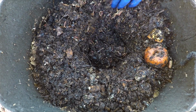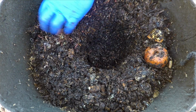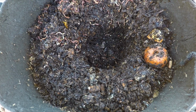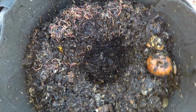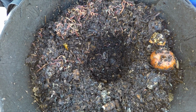Whoa. And the pumpkin, I believe there were quite a number of chunks of pumpkin. So we must be coming down into where the majority of the food was, because you could see, I don't even know if it's in the frame because the camera might be out of view, this mound of worms that I just pulled out of the hole there. Got quite a worm party happening here.